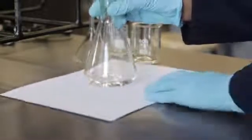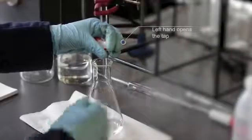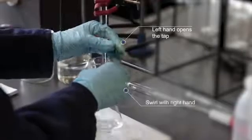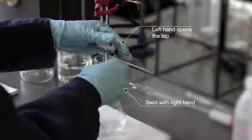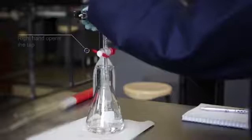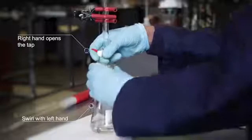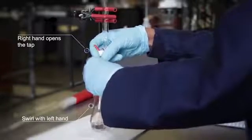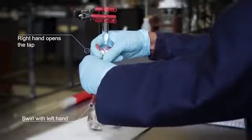To better observe the color change of the indicator, a plain white piece of paper is placed under the conical flask. For right-handed individuals, the burette tap will be handled using your left hand, while the flask is swirled with the right hand. However, for left-handed individuals, the burette tap is handled with the right hand and the flask swirled using the left hand. In this case, the left-handed individuals will have to reverse the burette to accommodate their titrations.